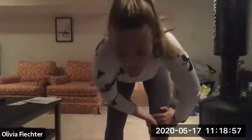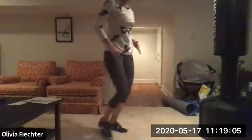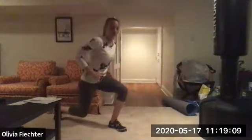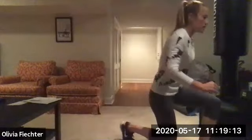Okay? The next one is just gonna be a fast feet and then burpee when I say so. And then the next one's gonna be a forward to a reverse lunge, forward lunge to reverse lunge, and then a jumping lunge. Forward to reverse and switch. And if you can challenge yourself, try not to touch the ground as you transition from forward to reverse.